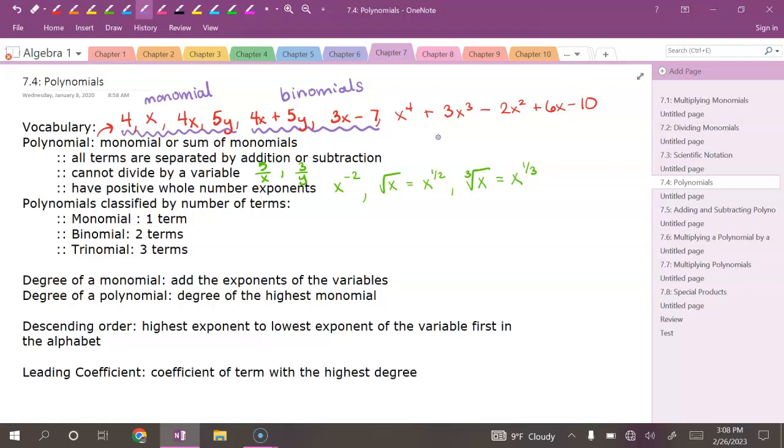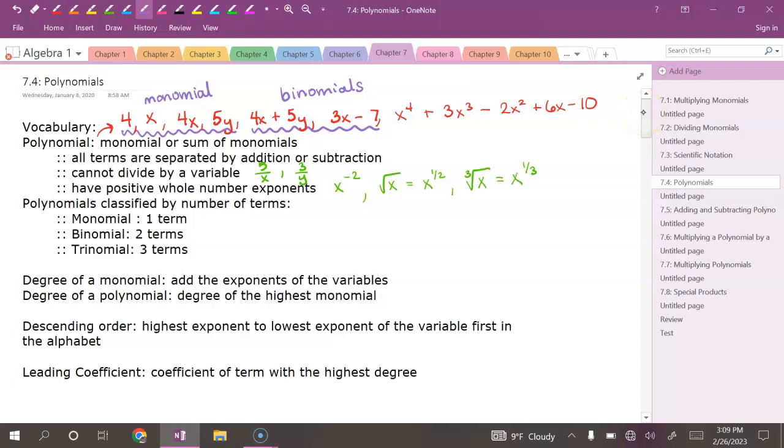Sometimes your monomials will have just a single variable, while other times you'll have maybe 2 or 3 or 4 variables that you're looking at in the monomial. If that's the case, then you're going to have to add up the exponents that all of those little letters have. For a polynomial, if you're looking at a really big thing, the degree is the highest degree of one of your monomials that you see. We'll start doing some examples later and you'll see how that works. Another thing that we'll talk about later is descending order.